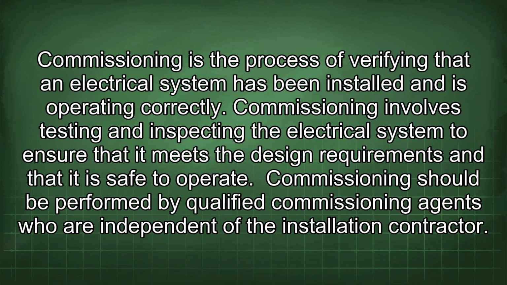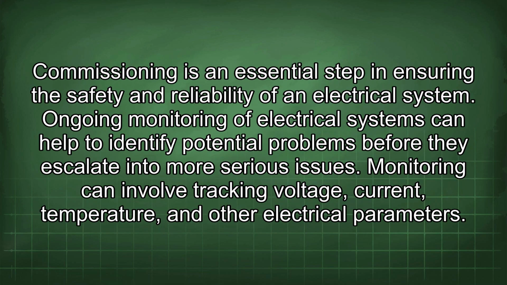Commissioning is the process of verifying that an electrical system has been installed and is operating correctly. Commissioning involves testing and inspecting the electrical system to ensure that it meets the design requirements and that it is safe to operate. Commissioning should be performed by qualified commissioning agents who are independent of the installation contractor. Commissioning is an essential step in ensuring the safety and reliability of an electrical system.